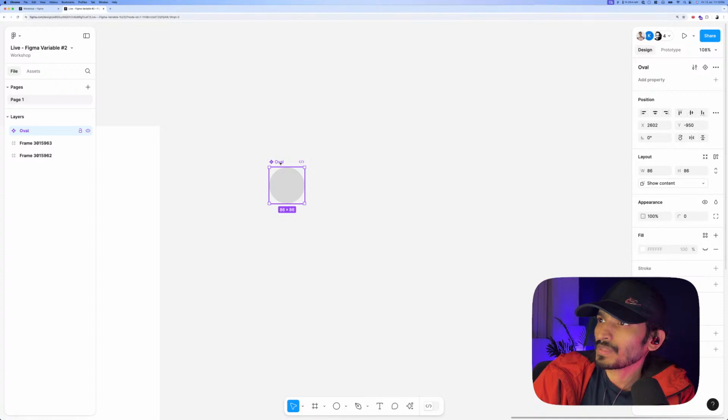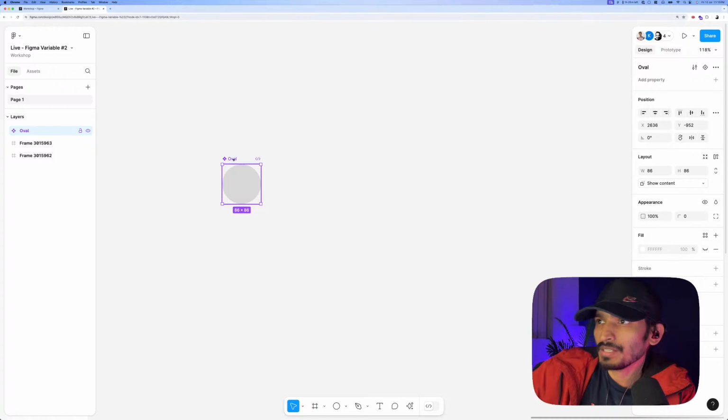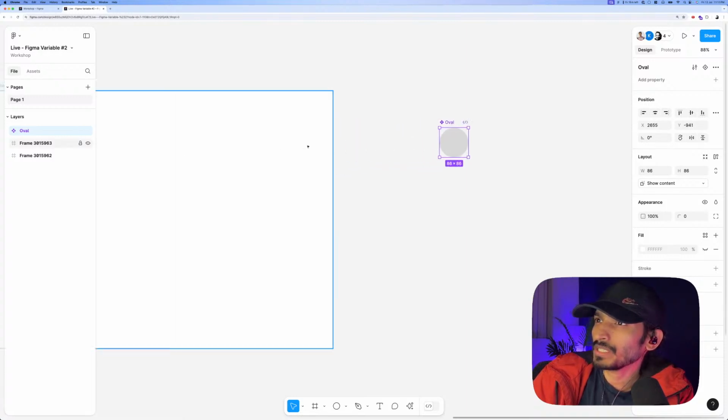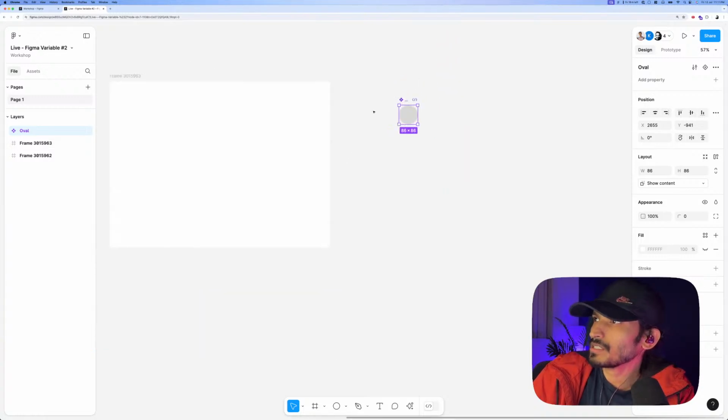I always start with a component. Why? Because if you start with a component, you can easily change it and the final result will automatically change. It's like gray boxing, prototyping, wireframing, you can say. So I am going to do a very basic thing here: change the color of this circle once people click on something. That is a very basic task to start with. This is the oval, and this is the color. The color is already defined here.